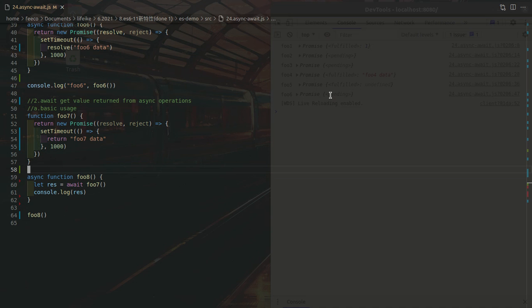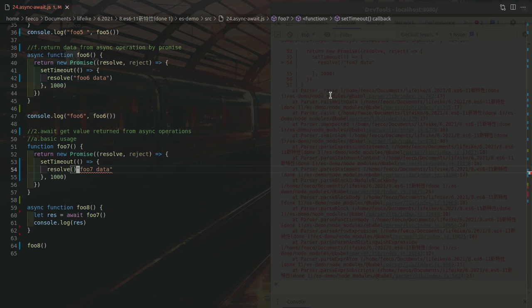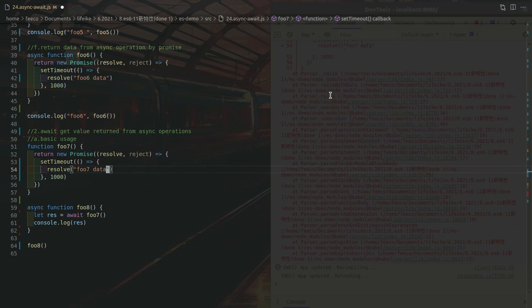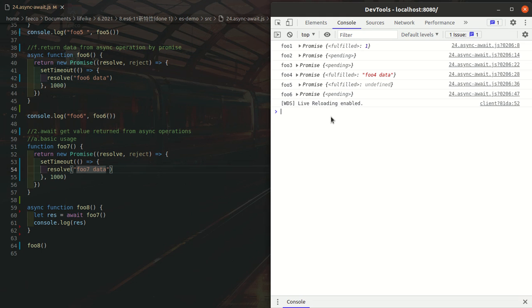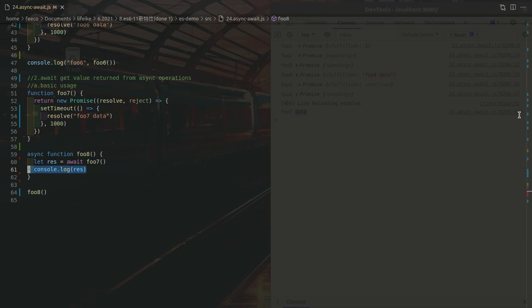Basic usage. Oh, sorry, it's not return here. Should be resolve. f7 data, as you can see here, line number 61, right?